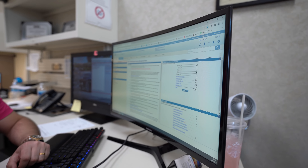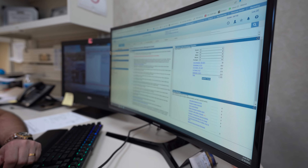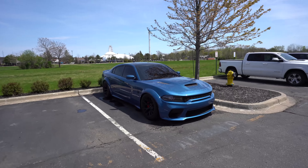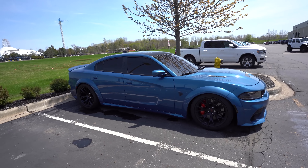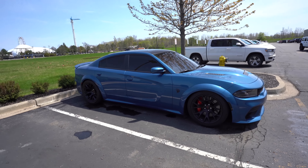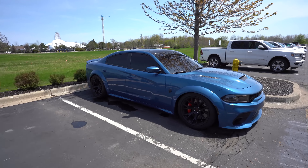Now he's going to take us through the process of ordering another Hellcat. We're going to be building a budget Hellcat — that's exactly what we're going to do here. We're not going to go all out because we still have a Hellcat outside, which is mine, with pretty much every single option. So we're going to try to spec it out to be kind of a budget Hellcat, and I'll show you guys everything once we're done. But look at how beautiful she is looking — it's lowered now, painted wheels. If you guys haven't been keeping up with the videos, it looks so good. I'm definitely going to keep this.